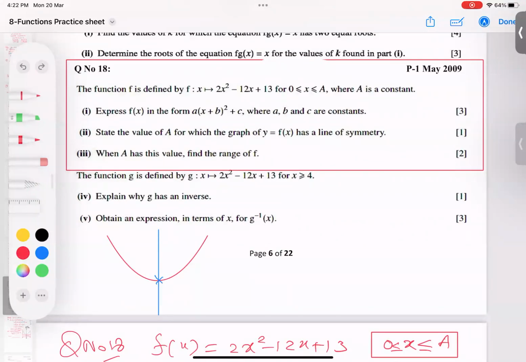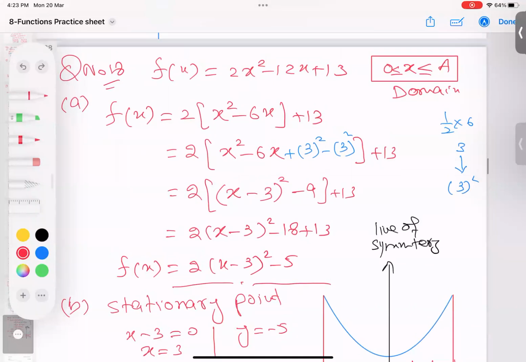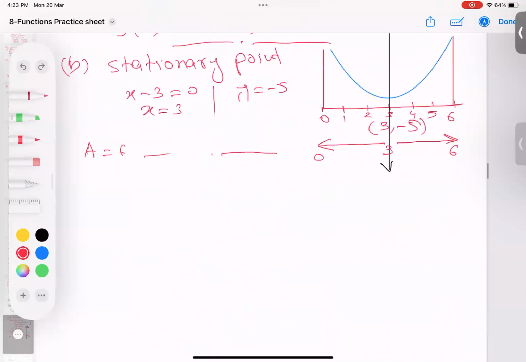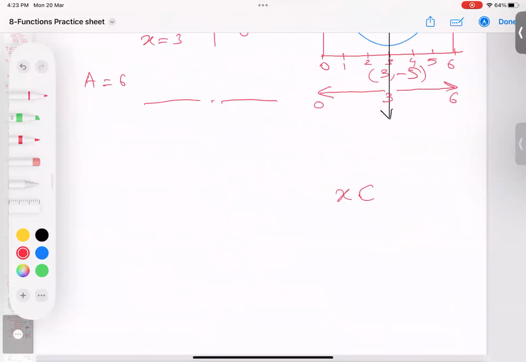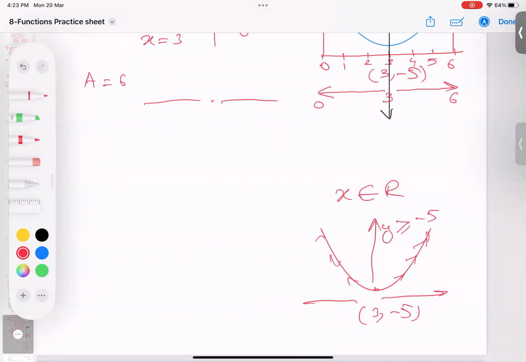Let's go for the third part, which I gave last class. Find the range for this value. Common sense, this value means this domain. Now it's a very interesting point I'm going to teach you here because this domain is not real numbers. You remember last class I taught you that when x belongs to real numbers, the curve opens this way, and this point is 3, minus 5. If I go right or left, the curve goes up, up, up. So what is the range? y is bigger than or equal to minus 5 and non-stoppable. Why? Because it never stops.